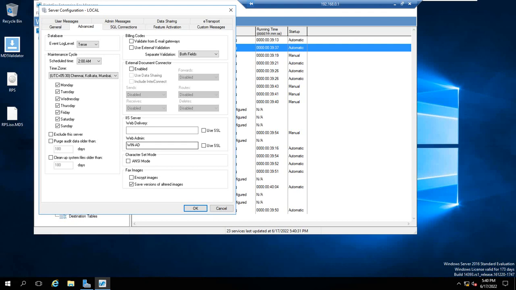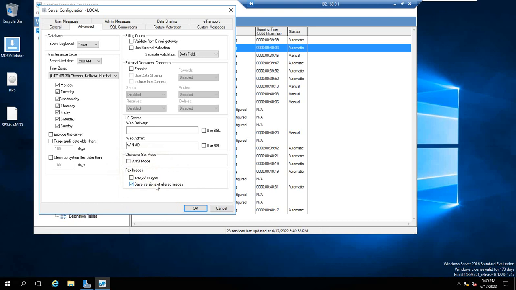And the next one is fax image. By default, fax image files are stored in the image folder in compressed graphic image, also known as CCITT Group 3 format, and are not encrypted. Okay, so if you want to encrypt, then you will have to select this to encrypt those images. But by default that will not be encrypted.